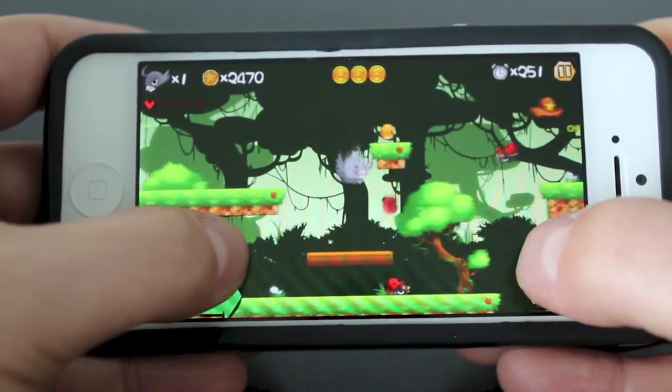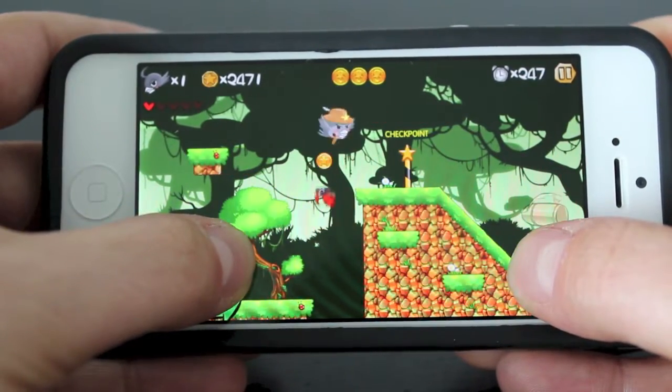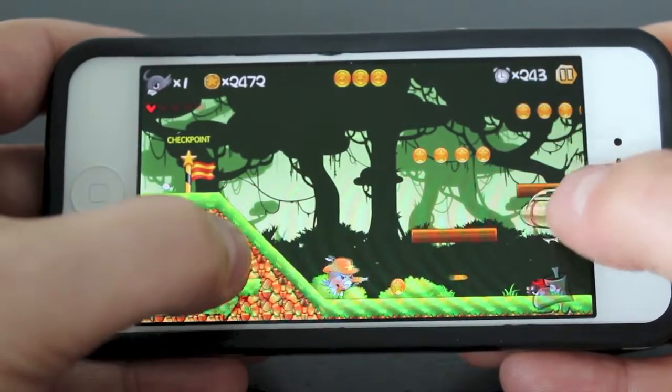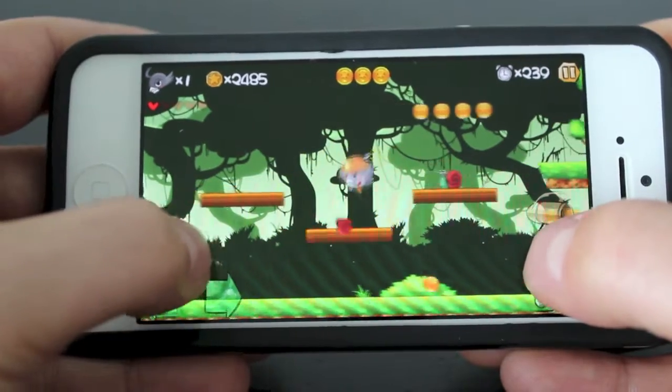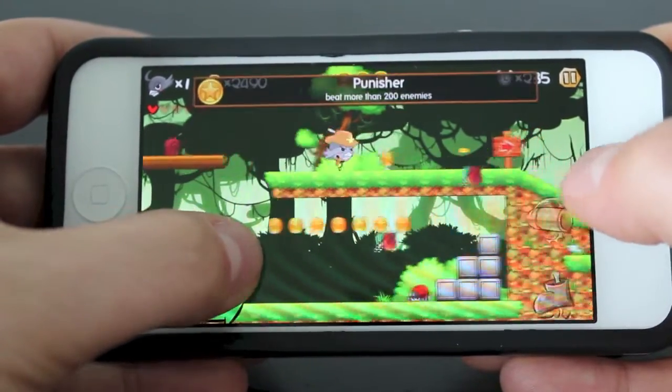Now, as you go through the levels, you're going to find different power-ups in different areas. Each power-up has its own ability, and this one right here, being the cowboy hat with the gun, is going to allow you to shoot the bad guys as you run through the levels. Now, there's also swords and extra hearts, which you can purchase and collect throughout the game, but I'll get into that in just a little bit.